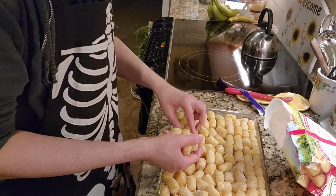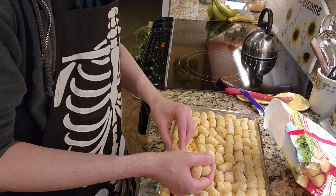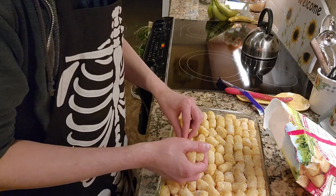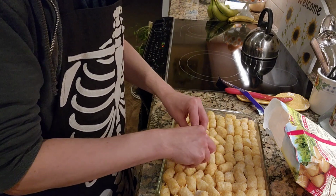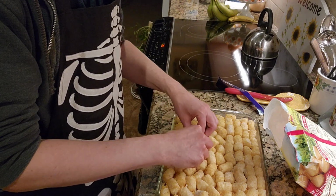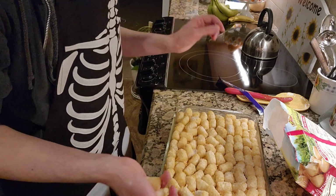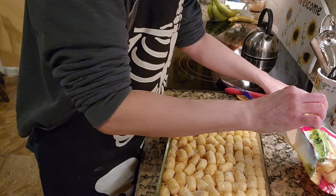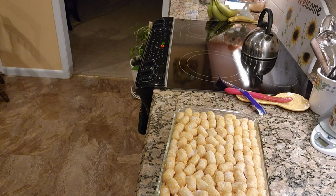Ooh, my hands are so cold! Oof! My poor little mitts! Okay, I think we are just about groovy. Yes. Get in there. All right, and a quick wash.